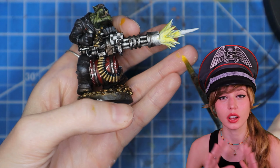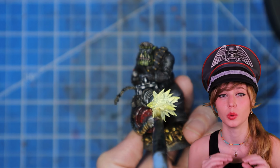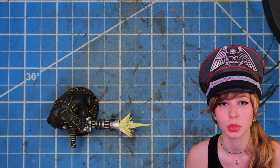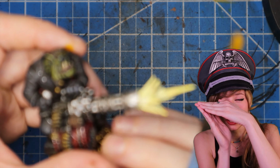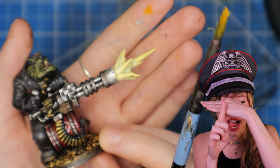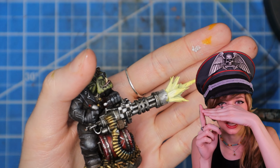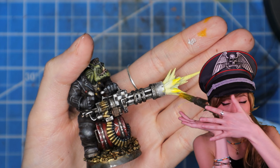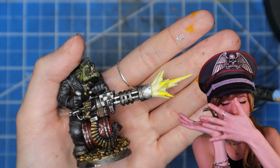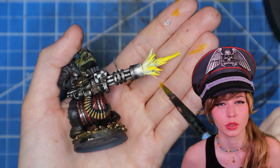Now, once you're all done painting the entire muzzle flash, you're going to switch over to a pure Contrast Imperial Fist. Now where it has those little spiky ends, you want to focus about halfway on there and paint up to the very tip. Now where it's like this and it has that muzzle flash coming way out there, the very farthest one, you're going to paint this entire thing in Contrast Imperial Fist.